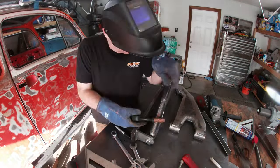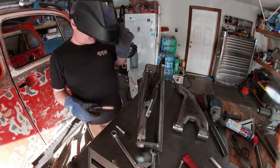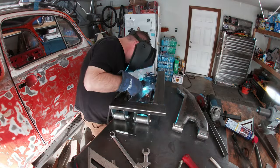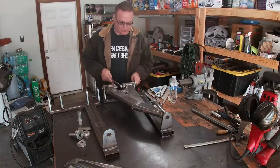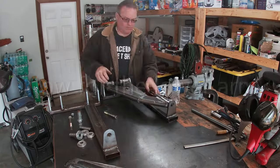While I'll be seam welding these on later, I do stitch them in place at the junctions to ensure a solid connection with the arm. Once the tube was on and the arm cooled to the touch, I disassembled the arm out of the jig and moved on to the lower arm.